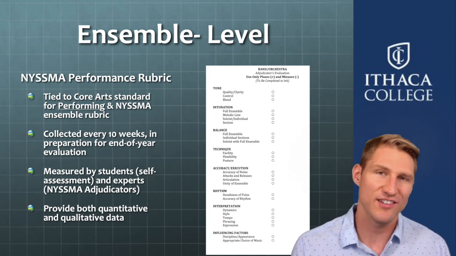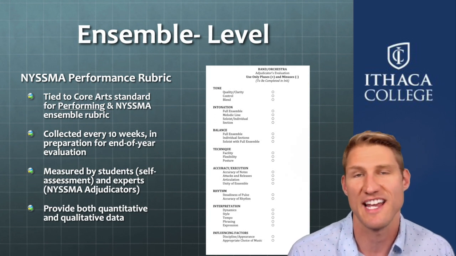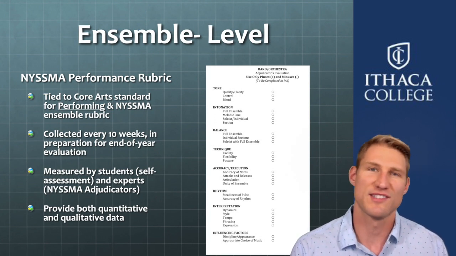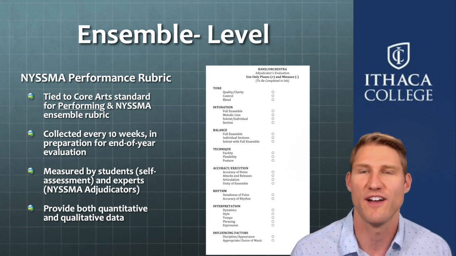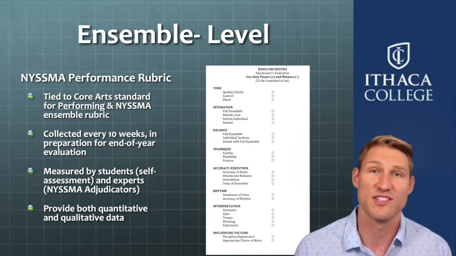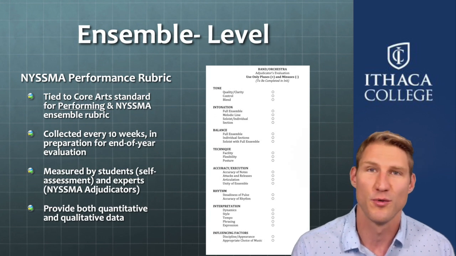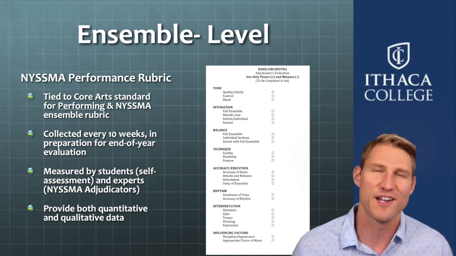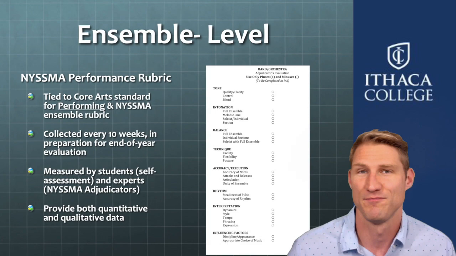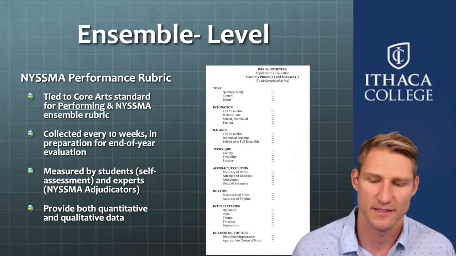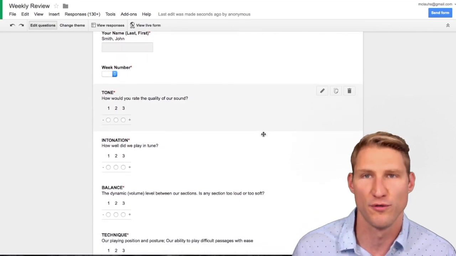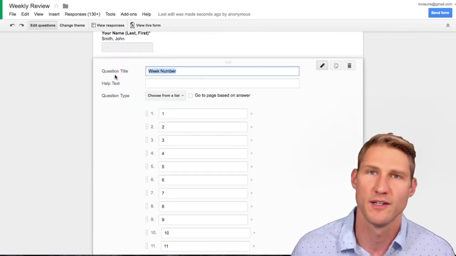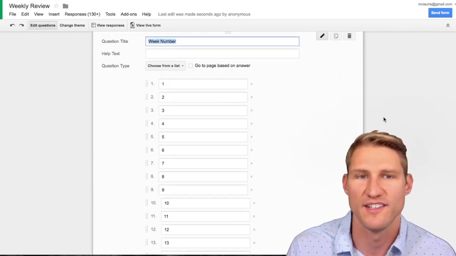And the adjudicators were students as well as experts. So we would do self-evaluations in class where our high school band students would evaluate their own performance, but then I would also send recordings out to people who I knew were NISMA adjudicators, and they would evaluate our ensemble and send us feedback before we got to the festival. So in class or for homework, students would watch a video of our performance, and then they would use a Google form to answer all of the questions on the NISMA rubric.